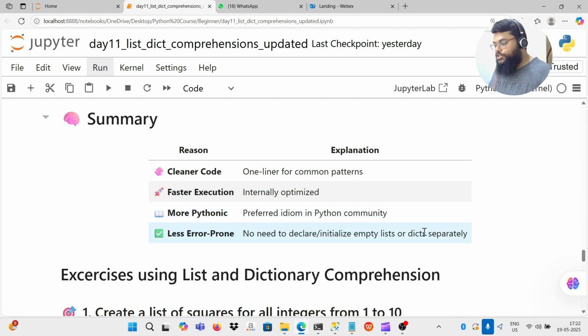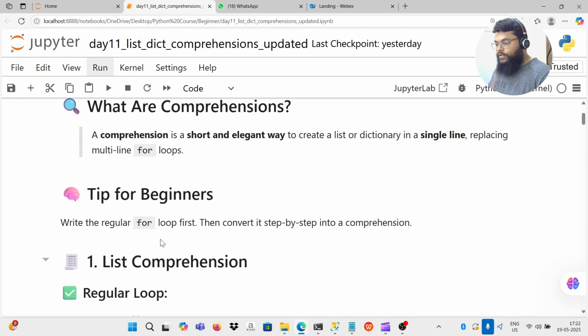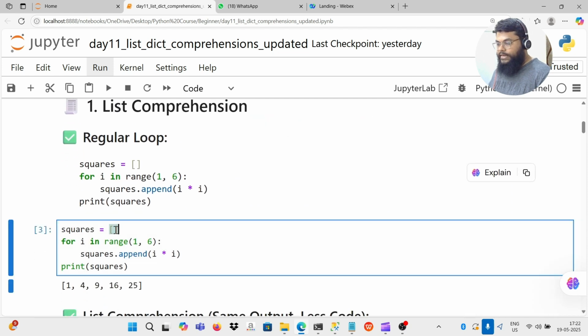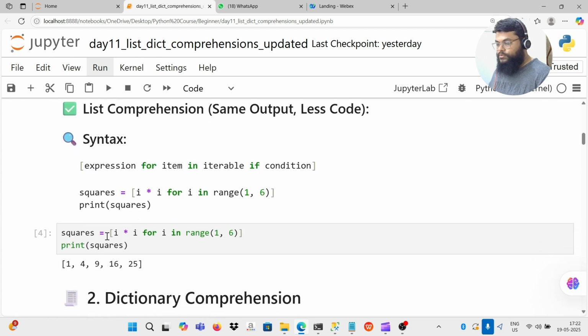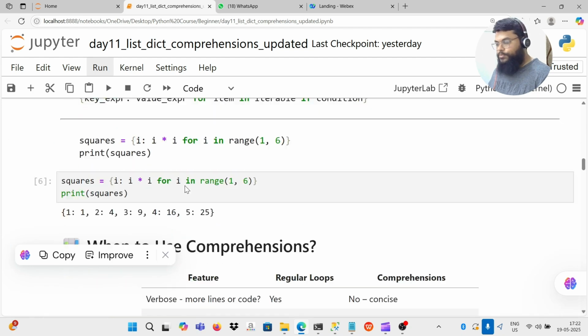There's no need to declare and initialize empty lists or dictionaries. As you have seen in our first program, in the regular way we had to declare an empty list to capture the output. But with list comprehensions, we didn't declare any empty lists. We just calculated our logic and captured it in the squares variable.